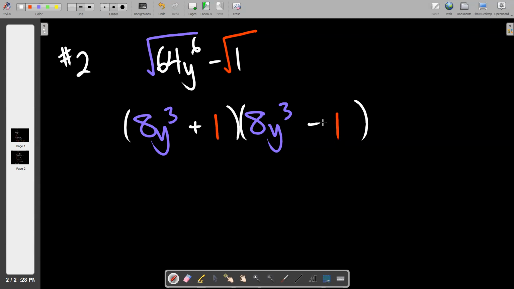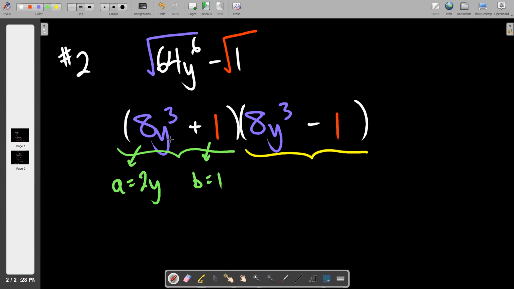Make sense? Now that we've come this far, let me color code this for you. What is the green thing? It's a sum of cubes. And what is the yellow thing? It is a difference of cubes. And so I find myself in a position now where I just basically have two new math problems to do that are going to be essentially identical except for the signs. So A is what? Good job. And B is, and then on the second one, A is, and B is, right?